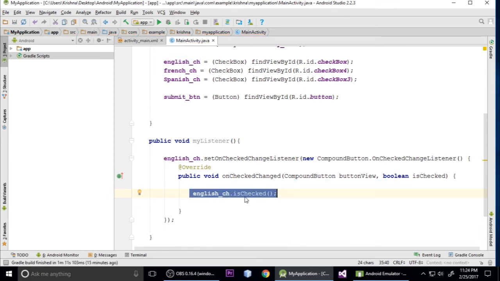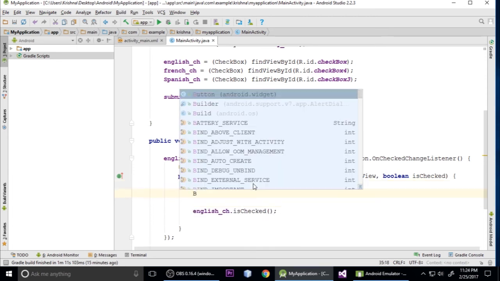I want to store this. It returns a boolean value. So I want to put this inside a StringBuffer. So put a class StringBuffer. StringBuffer is just like a string.